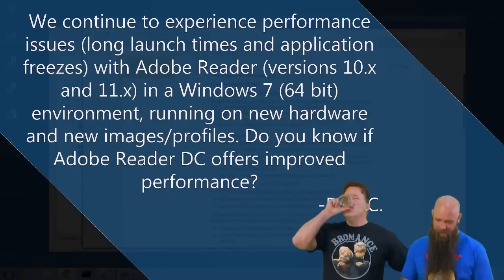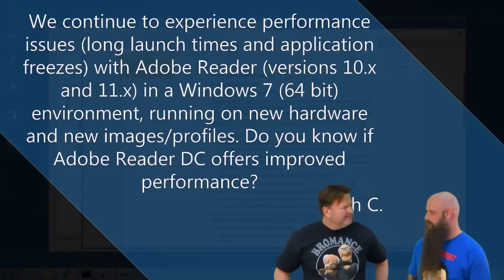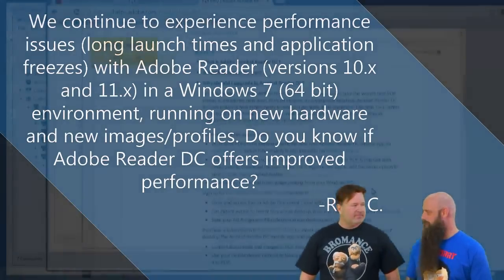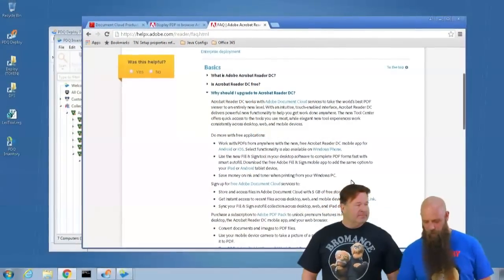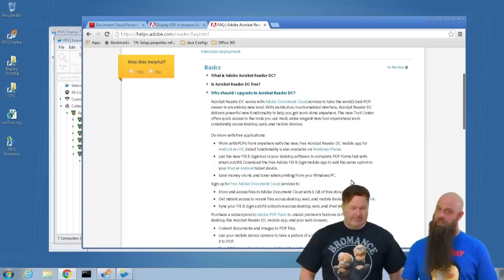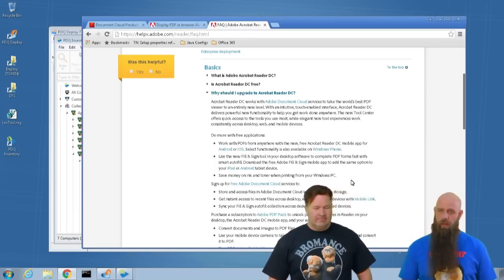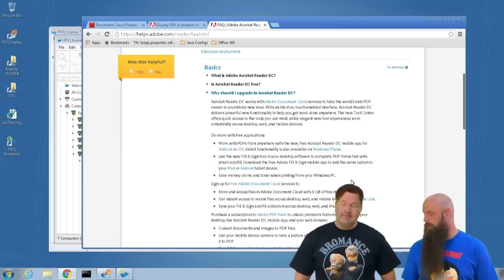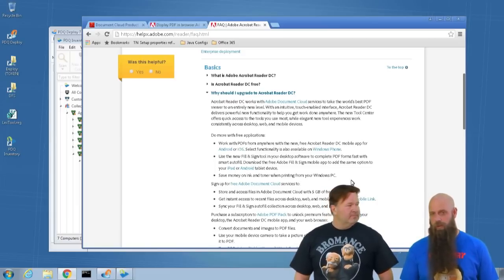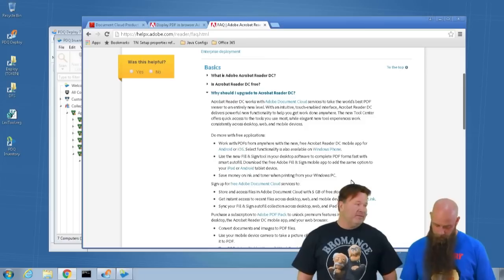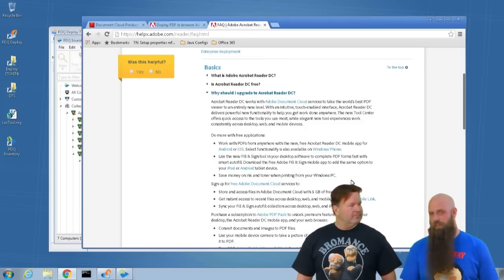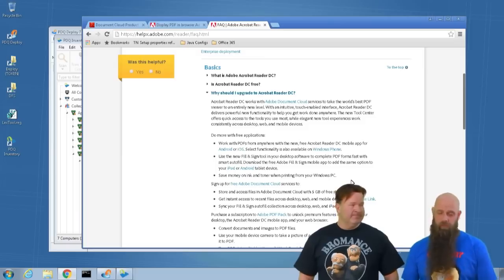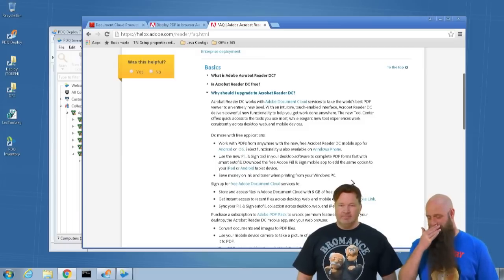I don't know. Obviously, from the very first version of Adobe Reader, which was very, very small compared to this huge application now, I haven't heard people saying, "Hey, this solved my problems." I would Google that personally. It is a bigger download. There's going to be more on your OS, a bigger footprint definitely, and it's going to take longer to get out to the machine. So what I would do, Rich, is install Adobe Reader DC on a couple of machines that have displayed this problem, and see if you're seeing those same issues at the launch times. I haven't heard anything about it.